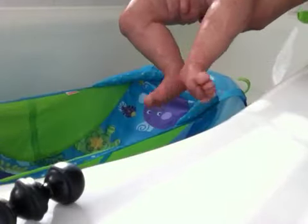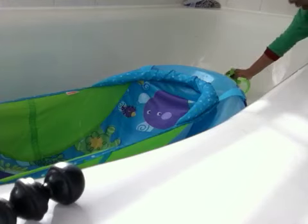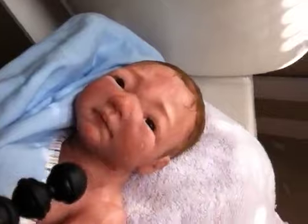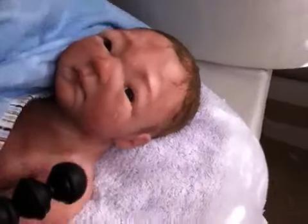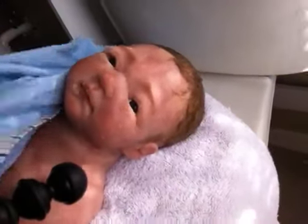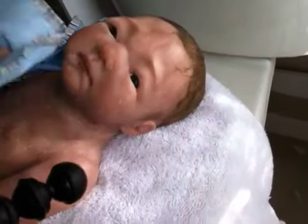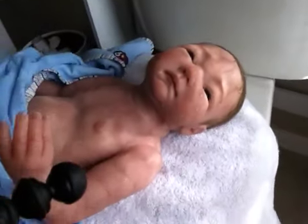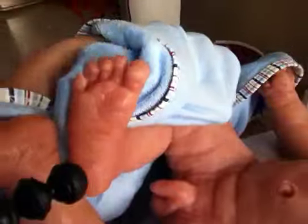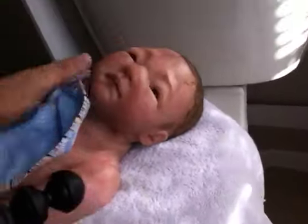Okay, here we go. We're gonna get his little body out of here, and then I'll show you what he looks like, all cutesied up after his bath. He's so cute with his little wet face. Baby Latham looks so cute. Dry him off. I laid him on just a plain white towel so he can lay on something soft. And his little feet are so cute. Okay, I'm going to dry him all off and get his hair ready to do.